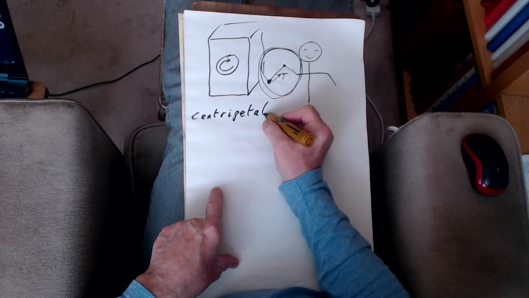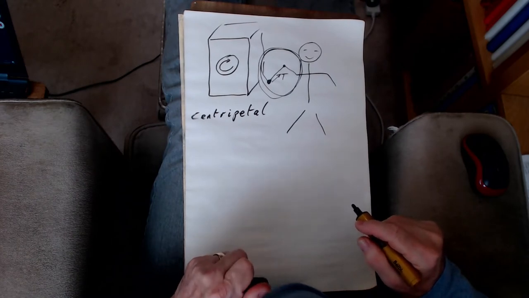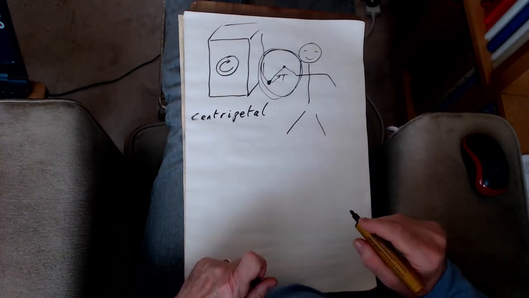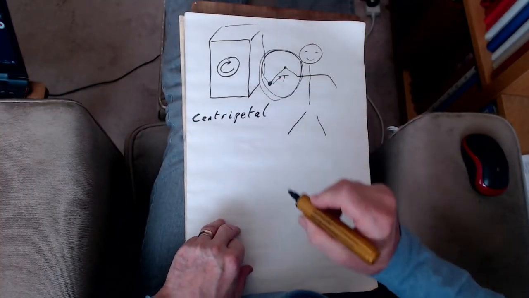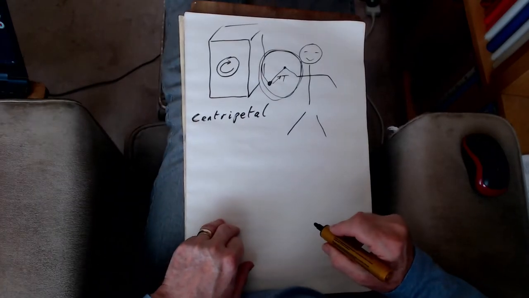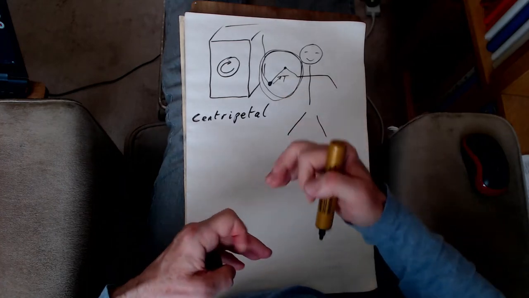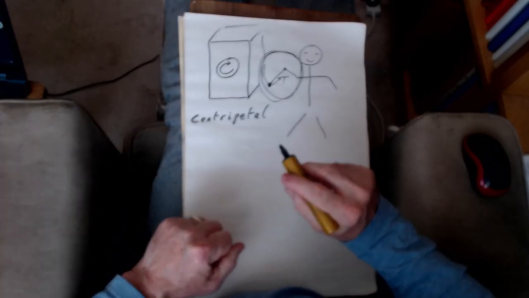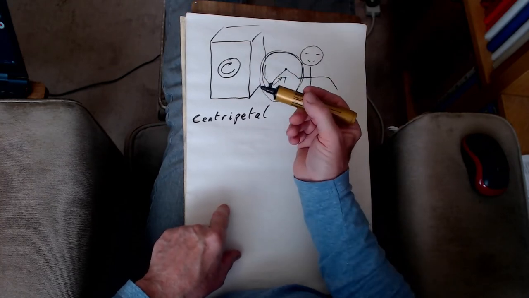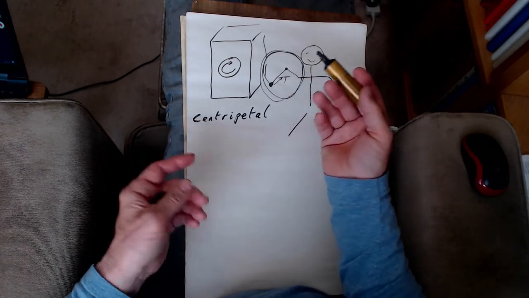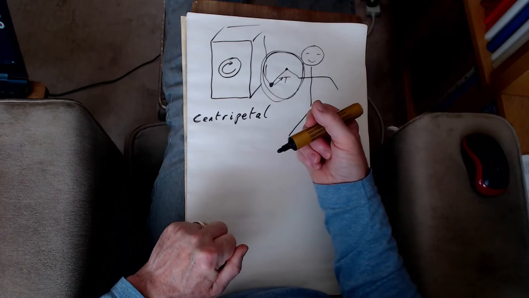As our wet clothes are cycling round and round and round in the drum, they, just like this conker, are feeling a force that is going outwards. It's what we physicists would call a centripetal force. Sorry, can't spell and talk at the same time. You might have come across it in the past labelled as a centrifugal force. It's the same physics, even though the definition is slightly different.